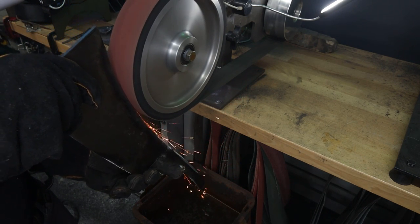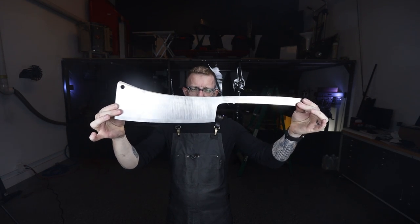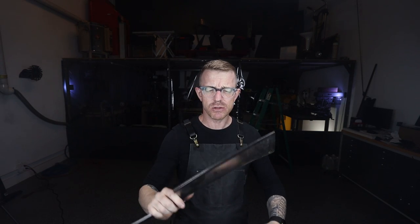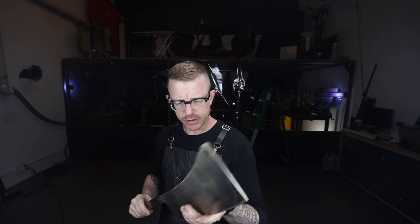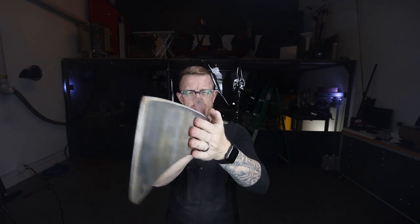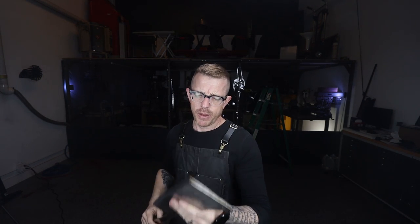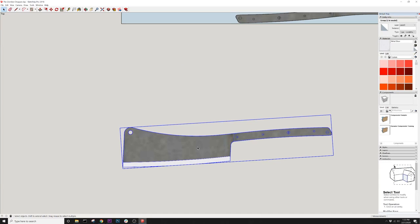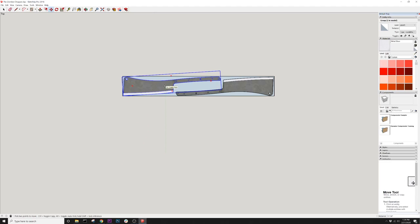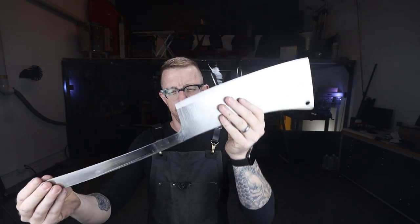There's a whole bunch of guys making these and finding them out in the wild. I have no idea the origination of this — I just really loved the idea of a long handled cleaver. This thing is made out of A2 tool steel. It will air harden, which I think will help it not warp when I heat treat it. I'm going to put it inside of some sort of jig between two pieces of steel clamped together and run some cold air over it just to ensure it will not warp. I'm very happy with how it turned out. I actually drew this in SketchUp — I wanted to experiment with the idea of knife design inside of a 3D program. It went really easily and well, and then you have to print it out and template it, which wasn't too tough in Adobe Acrobat. Can't wait to finish this beast.